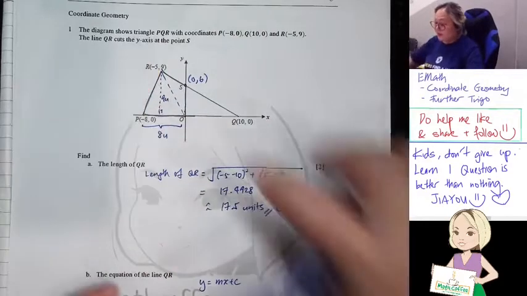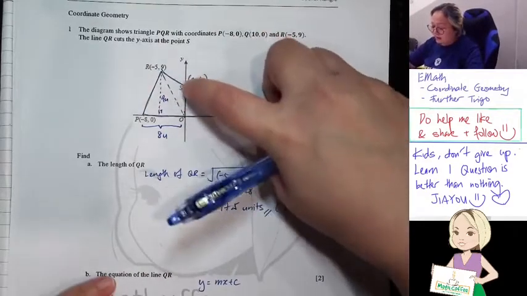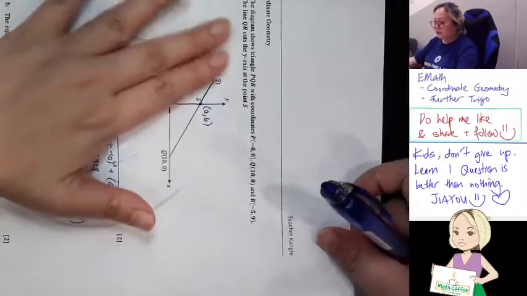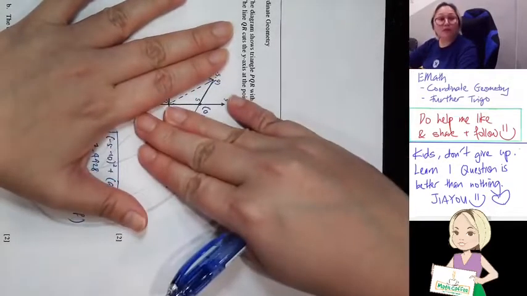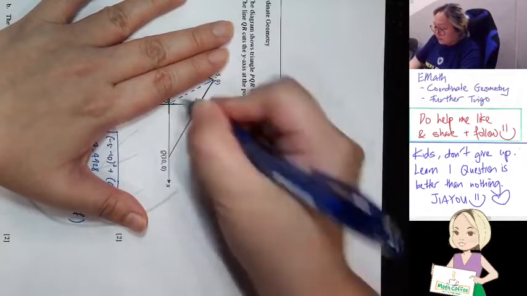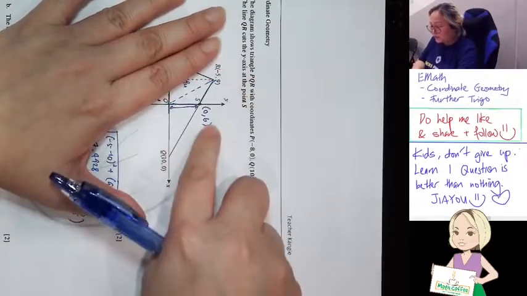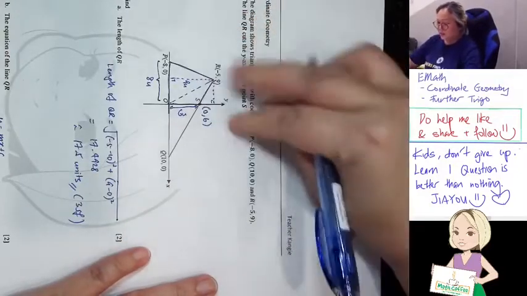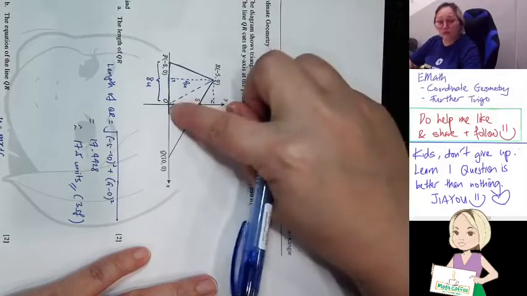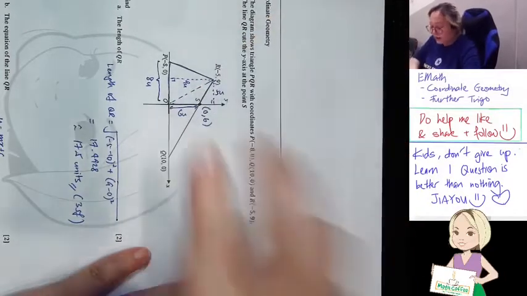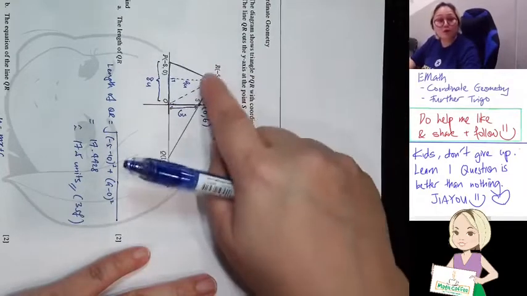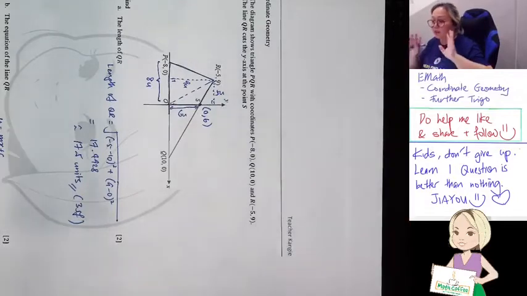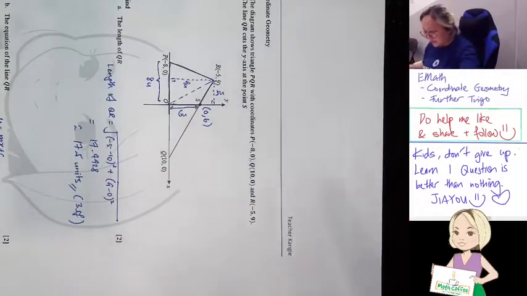Then I'm left with this triangle RSO. I will have to turn the diagram a bit so that you can visualize. Now let's focus on just this triangle. This is my base, which is 6 units. And where is the height? The height is here. And what is the height? It is negative 5 to 0, right? So this is 5 units. So I can find half times 6 times 5, which is the small triangle, plus that triangle just now, and you will still get the same answer.